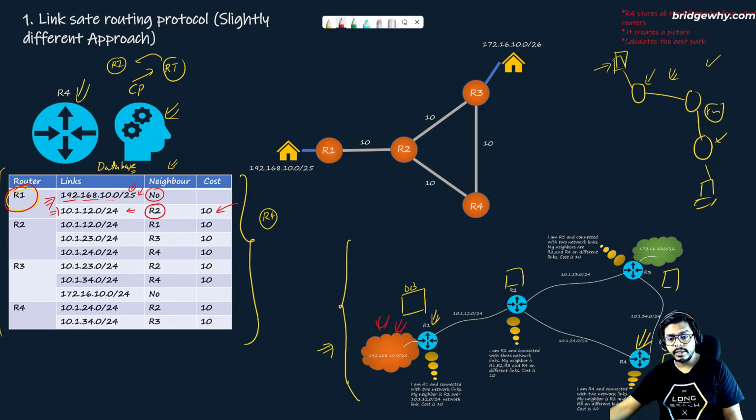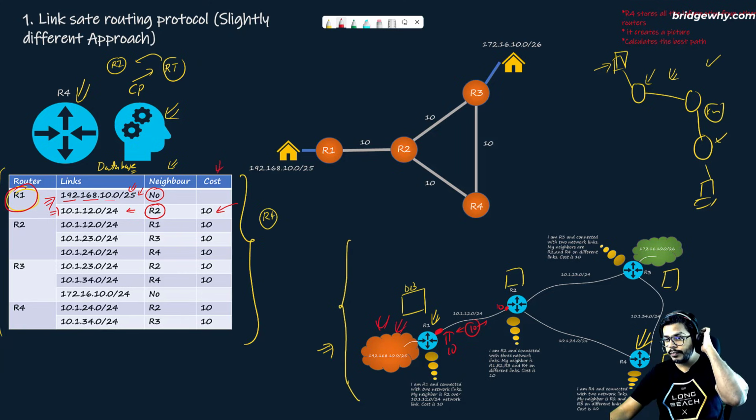So that is why I'm calling it at this interface the cost is 10, because this is also 10, so we can say this cost is 10. Actually, this is the distance between the cities, right, in terms of kilometers, and I'm calling this a cost here, as simple as that. Similarly, we talk about R2.